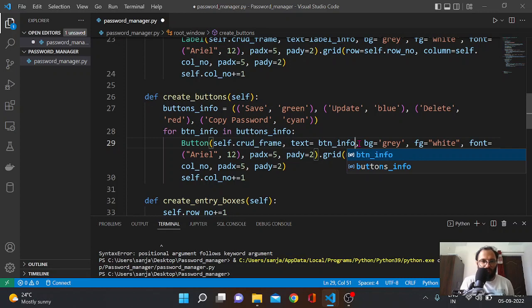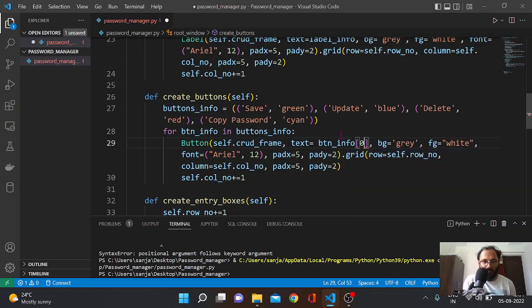And within button info, see, this is a tuple, and within the tuple there is another tuple, right? So I need to call this save text, and for that I would call the 0 index. Okay, so button info is going to be this first element. This save and green, this whole tuple, and 0 is the save.